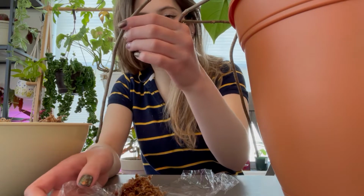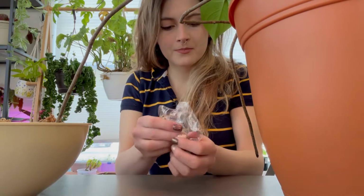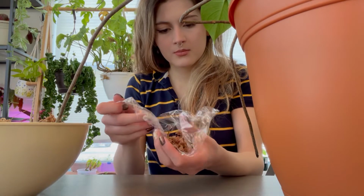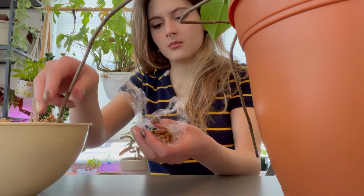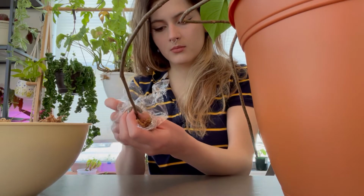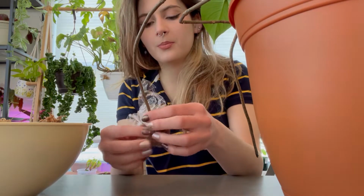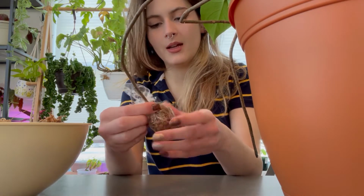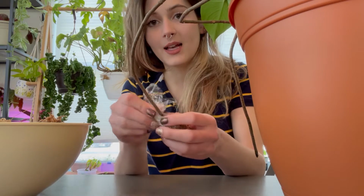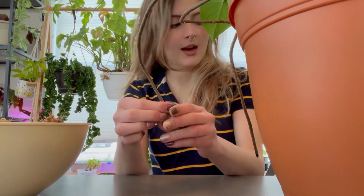I'll go through this area right here. It is gonna look kind of funny, I think, but if this works, I'm gonna be so excited. Every time there's a new leaf on this plant, I just watch it every single day.